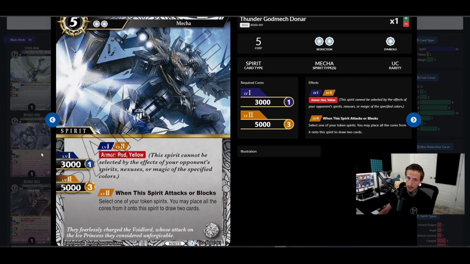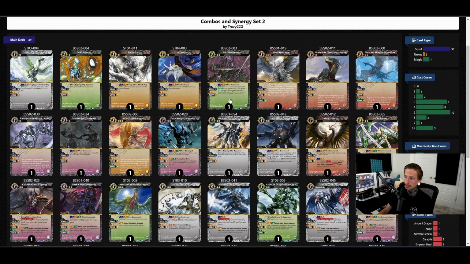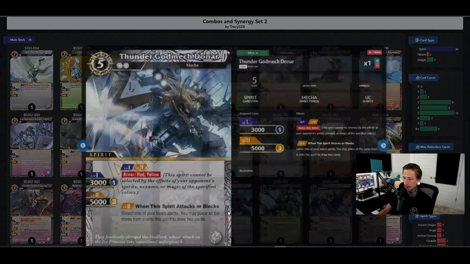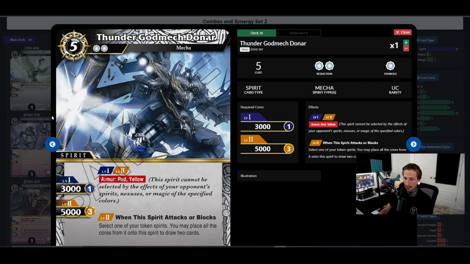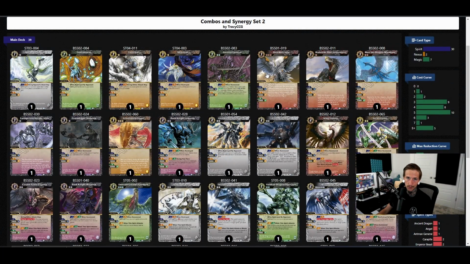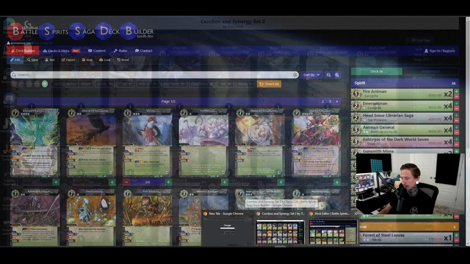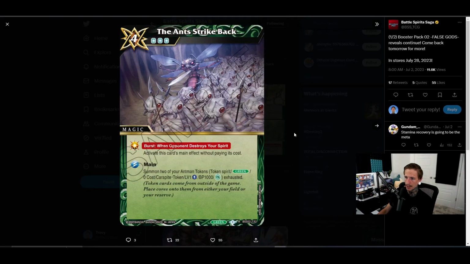So if you end up making a green-white ramp type deck, you could put the AntMan General in, and on your next turn, you can summon Donner, attack, you could block, and you're going to be able to draw 2 cards from that. On top of that, this site doesn't have the new spells in it yet, but we've got them over here on Twitter. This green spell, the Ant Strike Back, is another really good way of doing that.